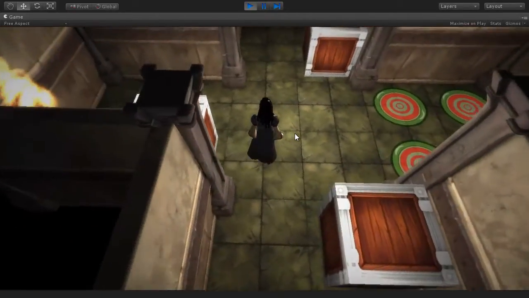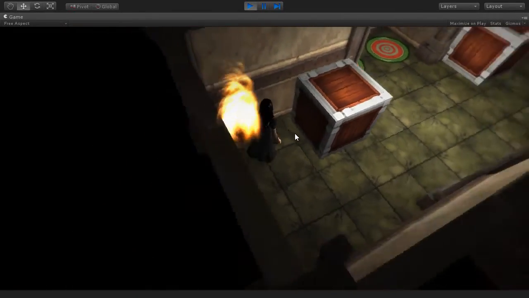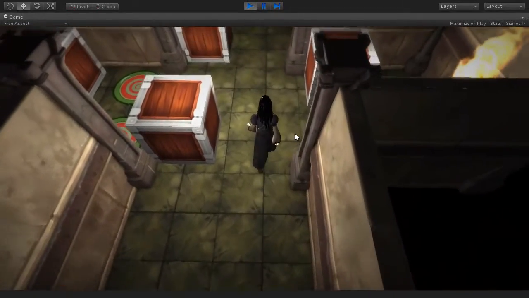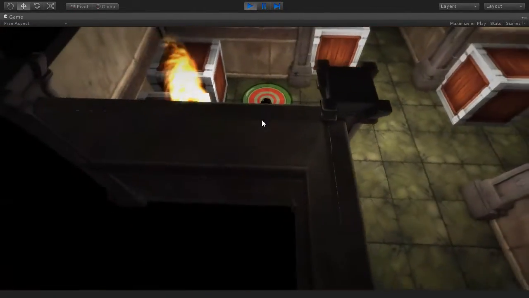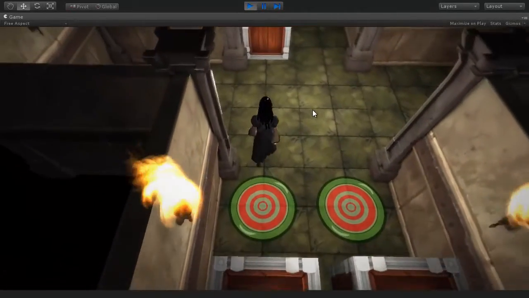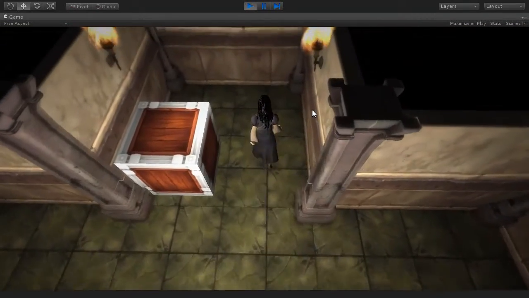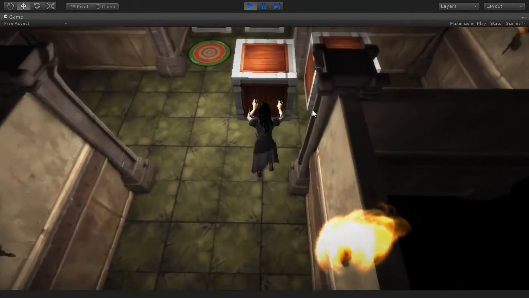So let's complete this level. I'm just going to push this box here onto its destination point. Push this box forwards like so. Move over here. Notice also we've got a third-person chase view camera that smoothly rotates and follows our character model. So let's move over to this part of the level here and push this box forwards onto its destination.